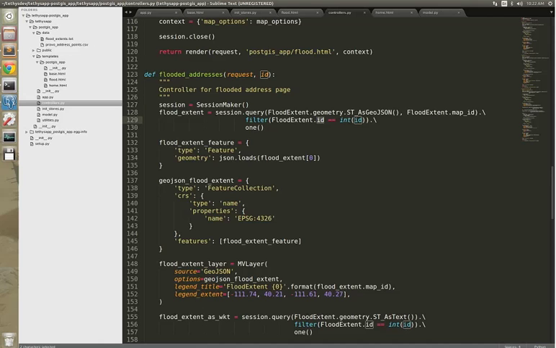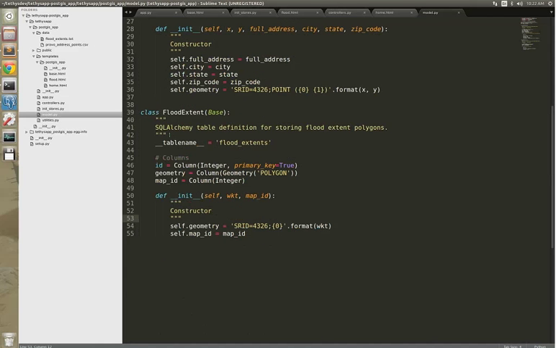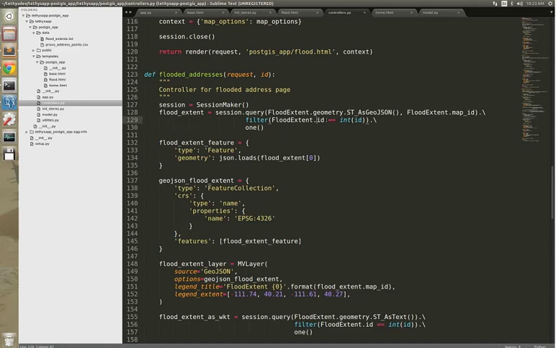If you recall in our model.py, our flood extent data model has 3 columns, ID, geometry, and map ID. So I'm going to filter it by that, and I'm just going to say I only want the one that's equal to whatever gets passed to the URL. Okay. I'm also grabbing the geometry, converting it to GeoJSON as we did before, and the map ID.